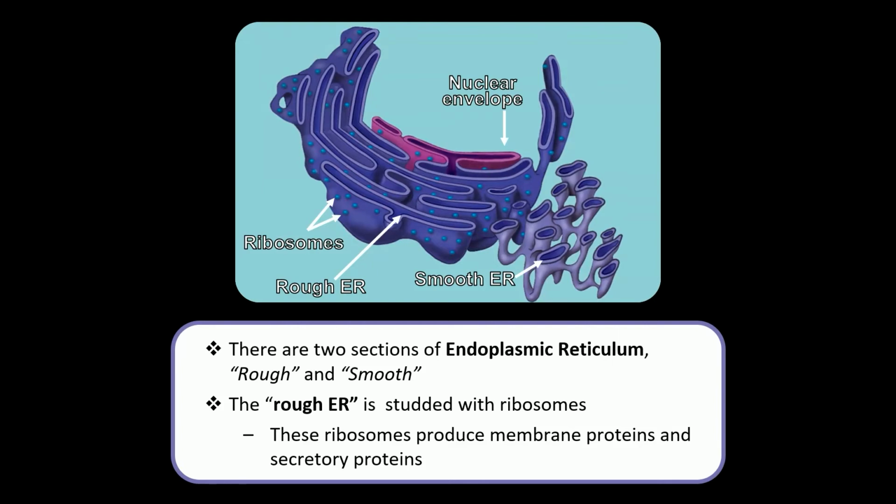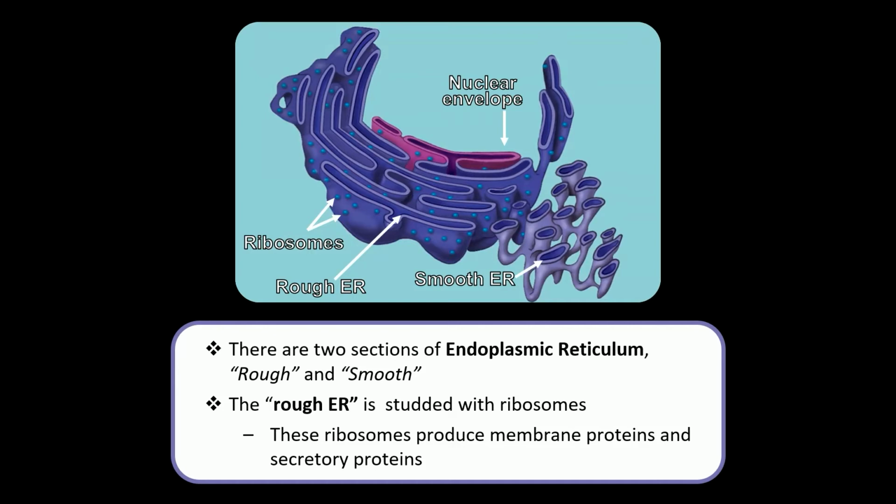And any information that were to come out of the nucleus, that information would be in the form of an RNA molecule. You might remember RNA from our discussion of nucleic acids. If that RNA molecule were to come out of the nucleus, it would be trapped inside this rough endoplasmic reticulum, and eventually it would be caught in this little maze here. It would bump into one of these ribosomes that studs the rough endoplasmic reticulum. It's called the rough endoplasmic reticulum because of those ribosomes, because it looks like it would be coarse in texture if you ran your finger over it. So, once it bumps into one of those ribosomes, that RNA gets read by the ribosomes, and a protein is produced based on the information in those instructions.